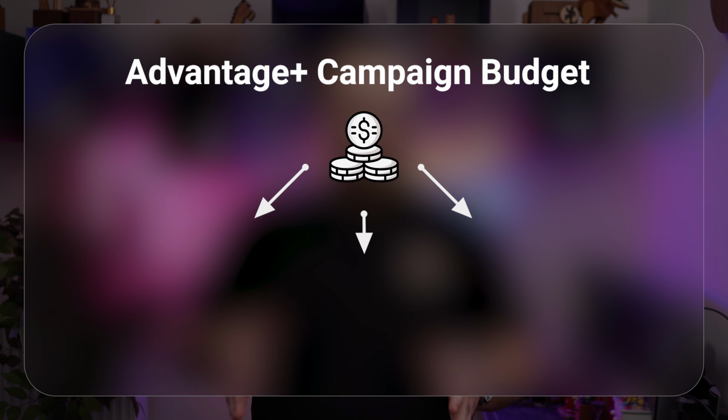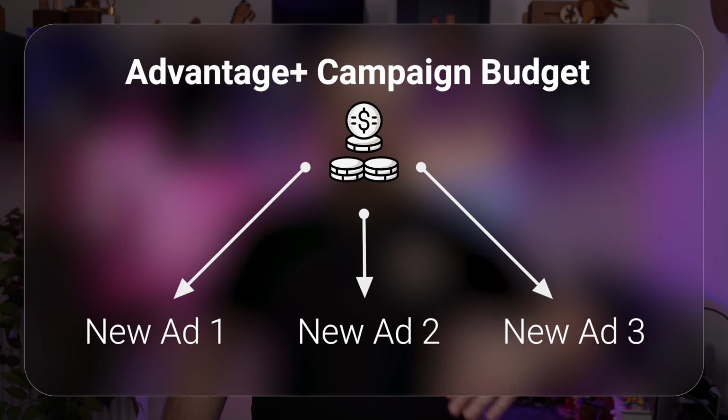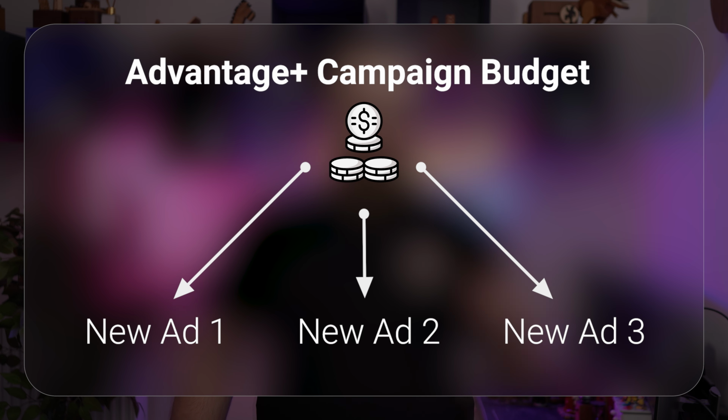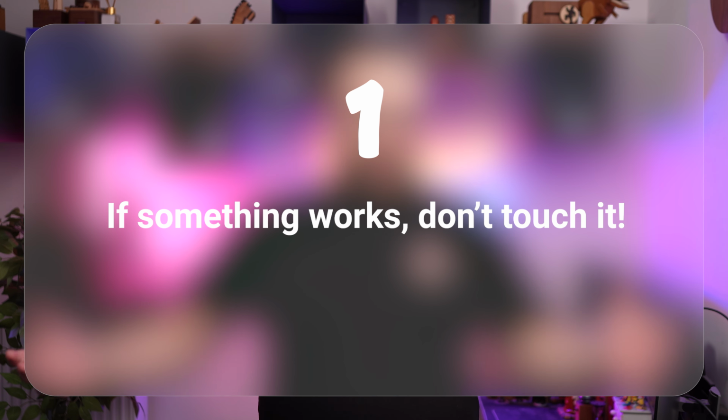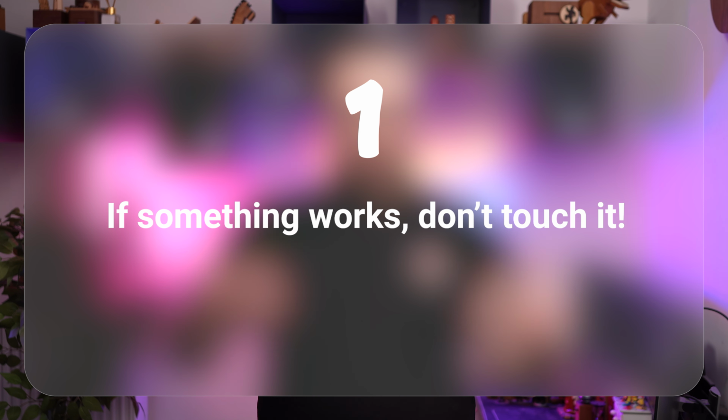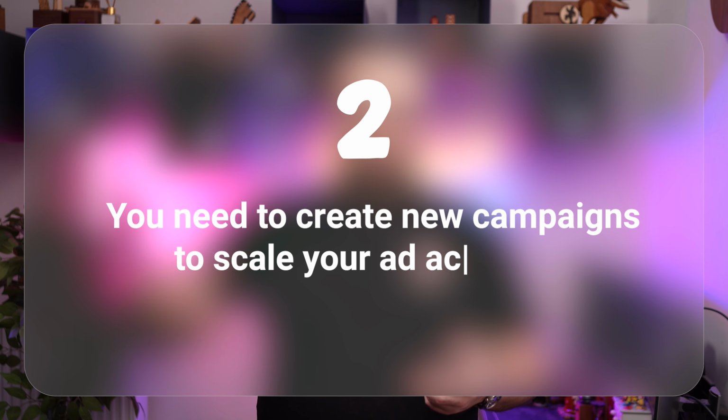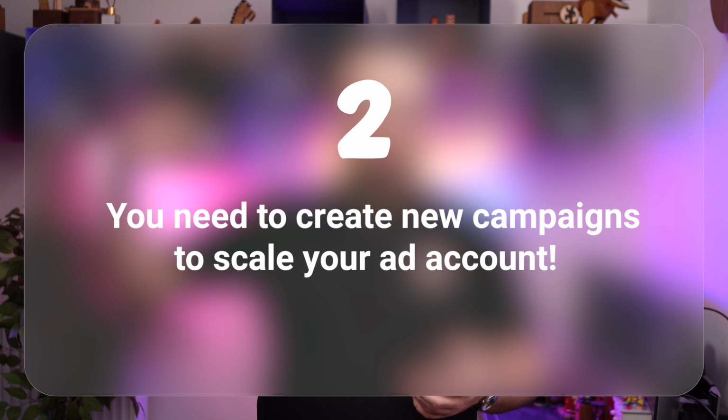So he said, you're saying in your videos that the budget has already been distributed, so it's not going to spend on other ads. No, if you believe that, it's a misconception. I do know that it can go and it can spend on other ads also. My problem is that, first of all, if you are having one Advantage Plus campaign and it's working, you should not touch it, because it goes with the first rule that if something is working, you don't touch it. Secondly, if you don't do new campaigns with new Advantage Plus campaigns with new creatives and all of that, that means that you're not scaling.